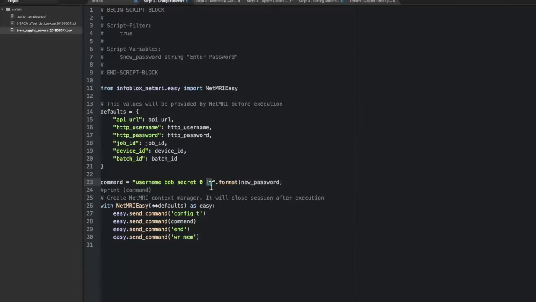So the command will pass that information in here as well. Once this becomes a variable command, we then send that entire string, username Bob, secret 0, I'm going to say password is password. And that's the entire command that will be sent down to the actual switch or router as an example.